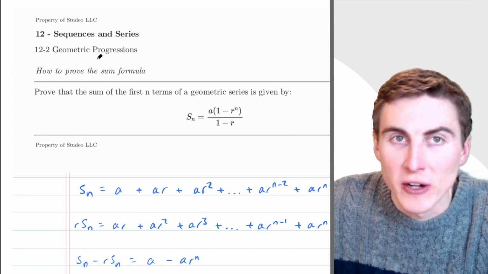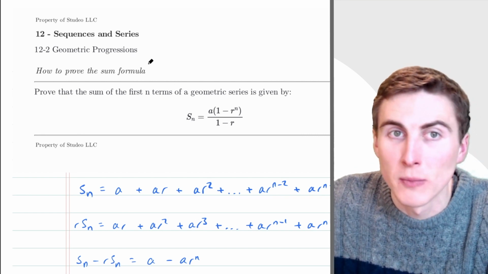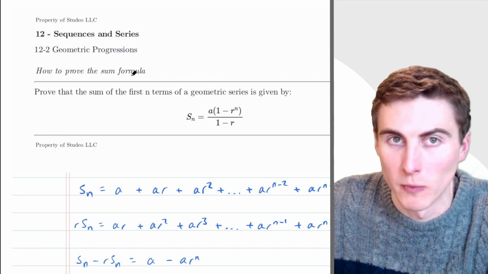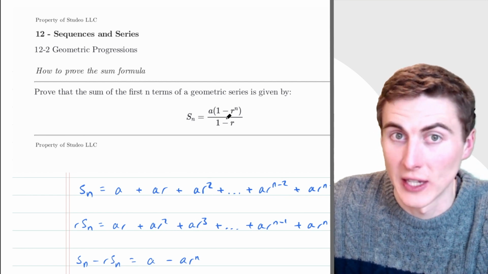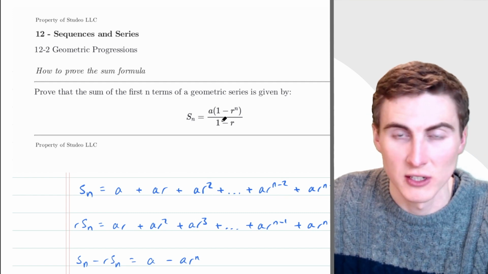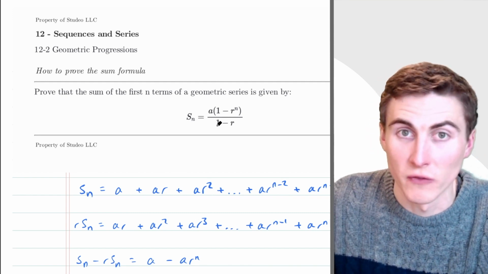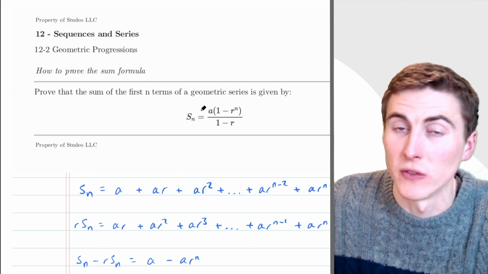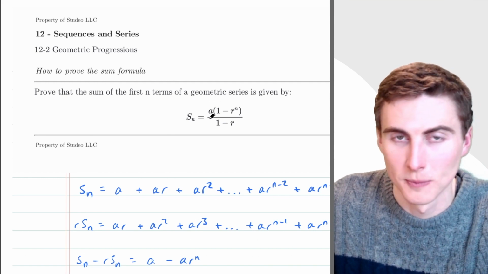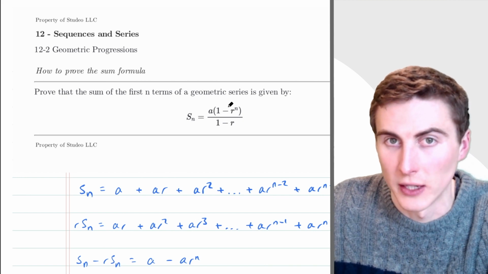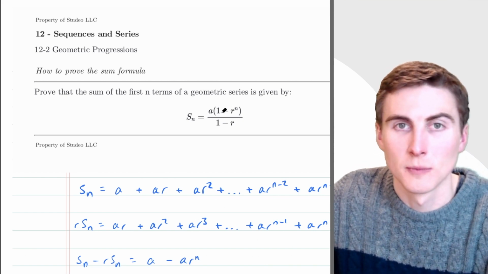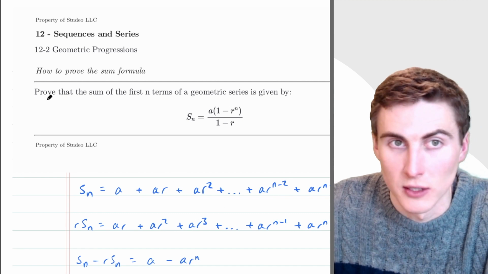So in this video, we're looking at something very specific. Within geometric progressions, one of the things you might have to do is prove the sum formula. If you haven't seen this formula here before, which is how you find the sum of a geometric series, then it's worth going back to watch our video on that first, because we covered in the previous video how to use this formula. In this video though, we're going to prove why it's like this, like we're kind of deriving it ourselves. And the question will look something like this.